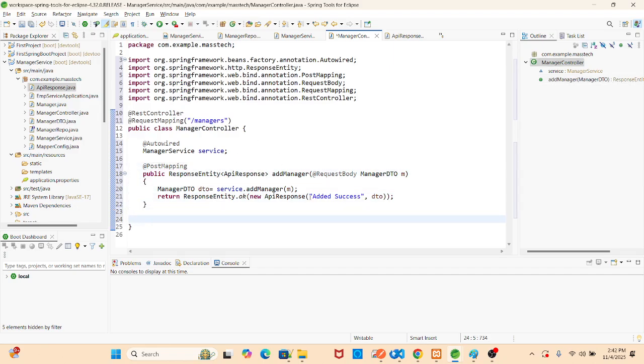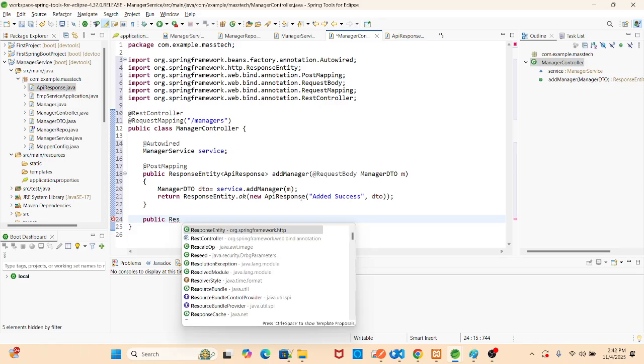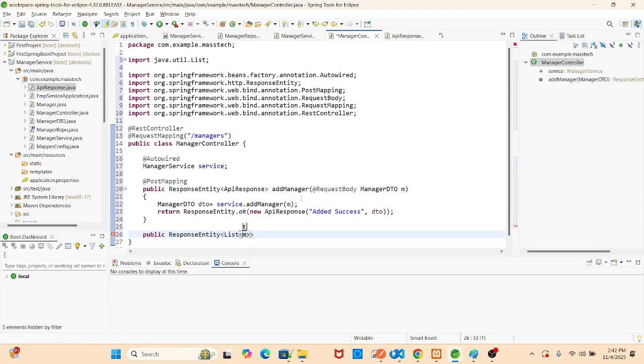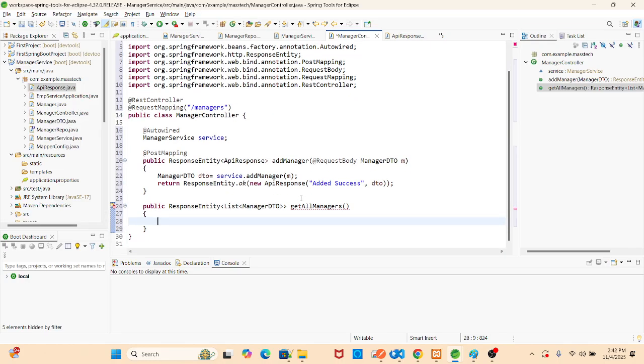Any confusion here? Understood this API response part? Then for the get part, public, again we are sending the response entity. Here list, we are sending list of manager DTO, get all managers.